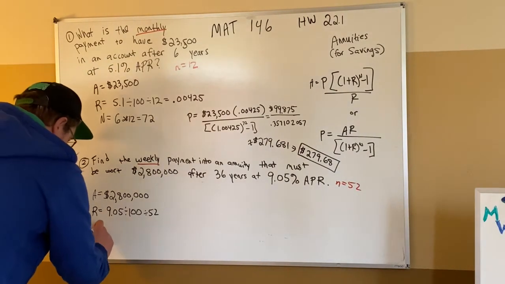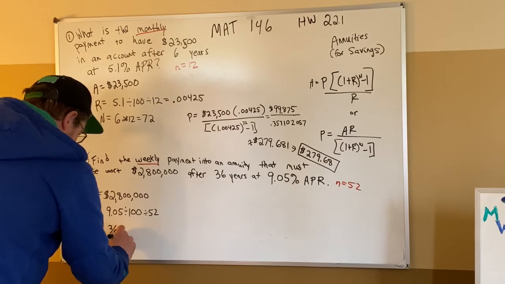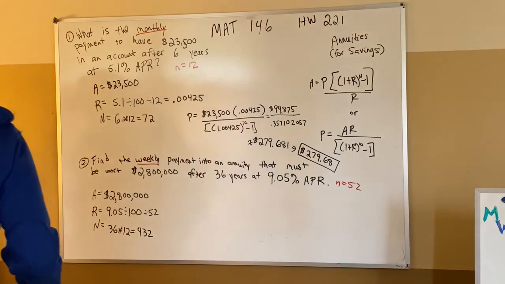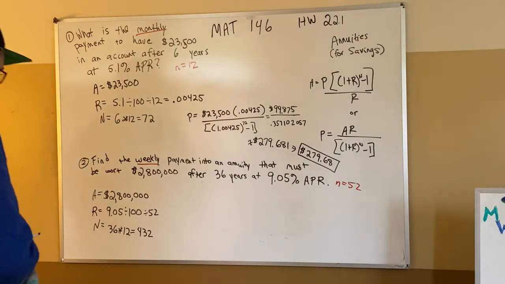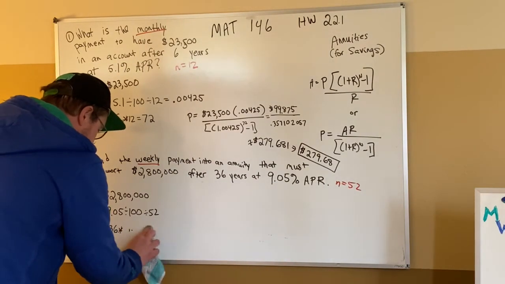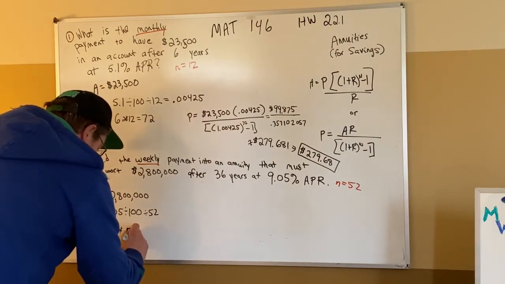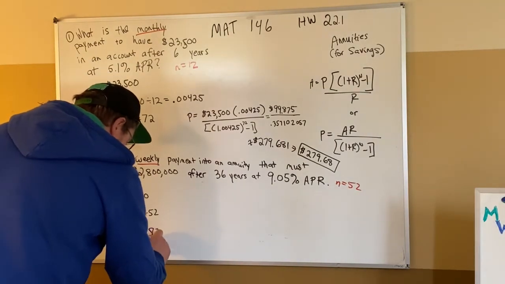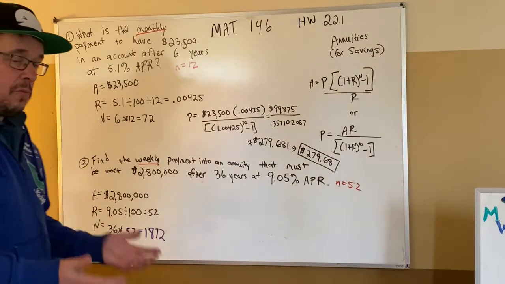And n is equal to 36 years times 12. 432 payments. Nope, not 12. Why would I say 12? That's silly. This is weekly. So in comes 36 times 52 payments per year. 36 times 52, 1,872. All right. I guess I got monthly on the brain because car payments, mortgage payments do tend to be monthly.